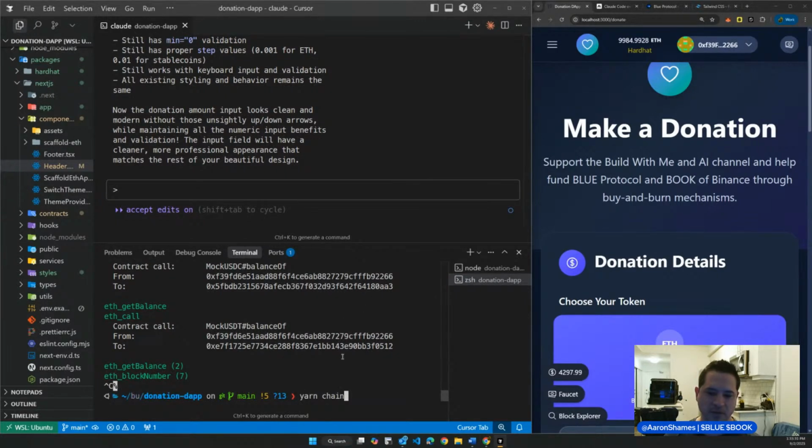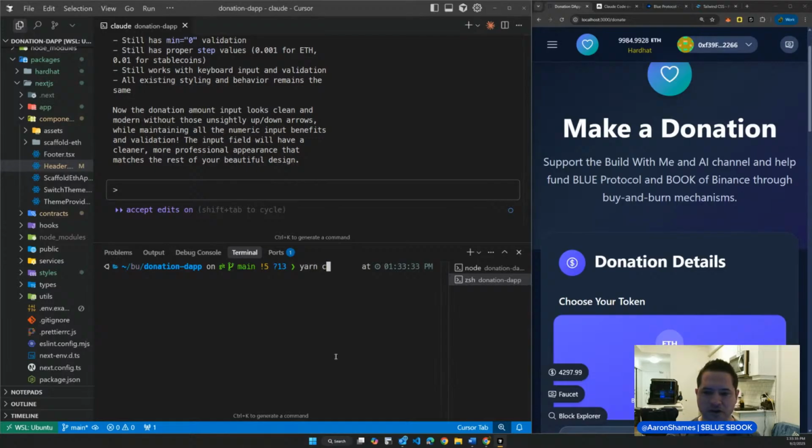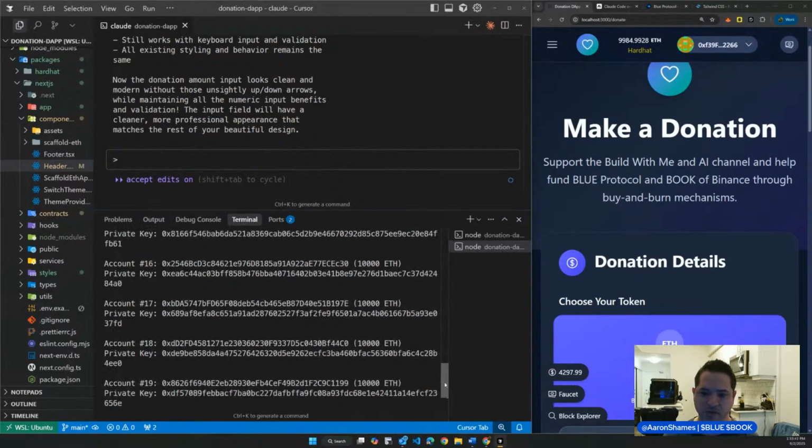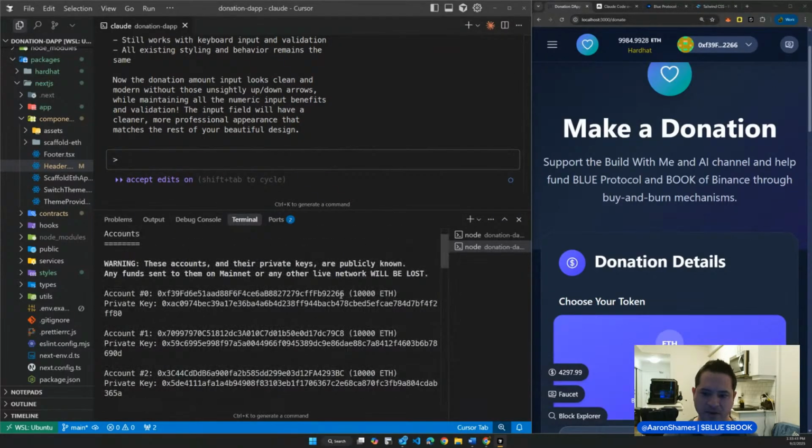I'm just going to clear this so you guys can see. It's going to run yarn chain, and I'm going to run nothing else after that. I'm just going to show you the output. So it just gave us 20 wallets, and you'll see the very first one is the 2266 wallet. And this is the private key. You could just import that in MetaMask, and then you can interact with your private blockchain and have access to that main deployer wallet and all the 10,000 ETH that it gives you to test with. So that's how I did that.